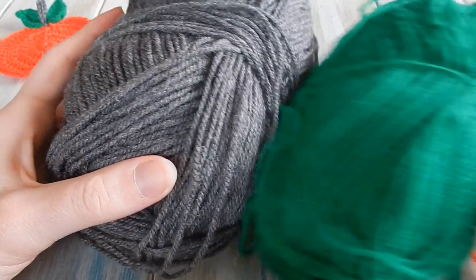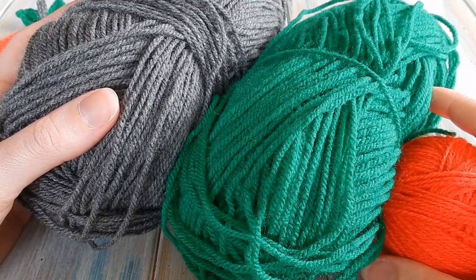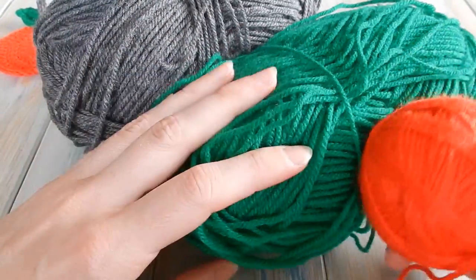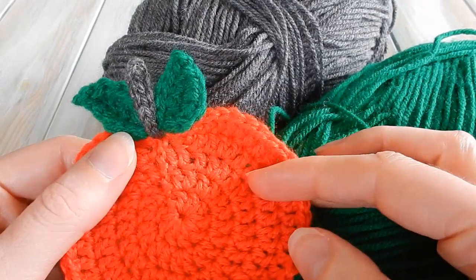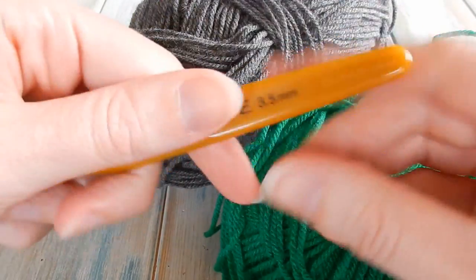For this tutorial we're going to be using some DK light worsted weight yarn. That's a yarn weight of 3, but you can use any yarn weight that you like really. I've chosen red for the apple, but you could also use green if you wanted to. Some green for the leaves, and you definitely don't need this much, but a little bit of grey for the stalk. You can of course use brown. I was going to use brown, but I couldn't find brown to hand, so I just made a little grey one instead.